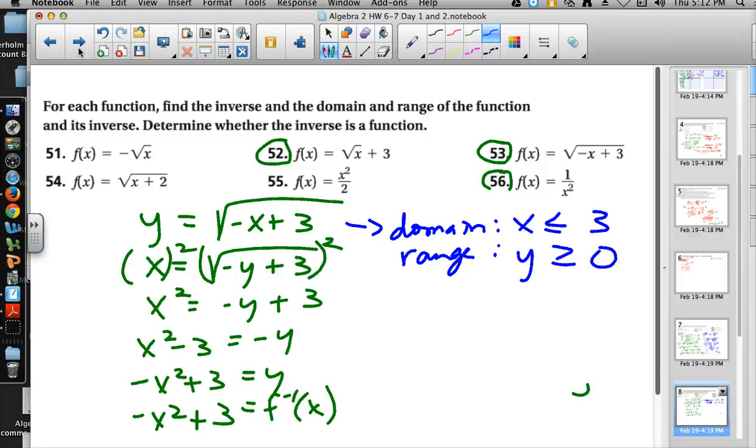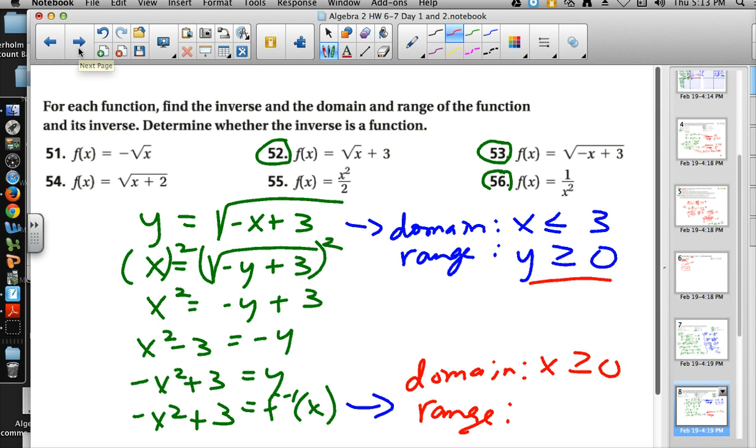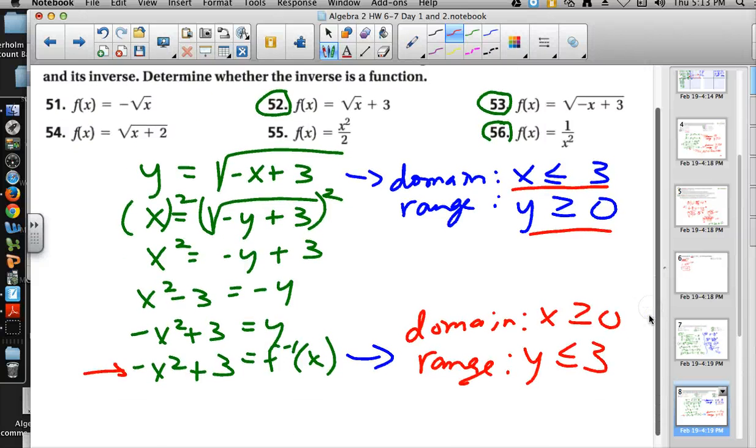So it's, again, thinking through what's going on with the graph as you do this. Then, down here is my inverse function. And remember that our domain and range are going to flip-flop for the inverses. So the domain becomes x is greater than or equal to 0, looking at the range. And then our range is y is less than or equal to 3. Those flip-flop. And now as we look at our inverse, there is no plus or minus going on here. There are not 2 outputs. There will only be 1. So yes, the inverse is a function.